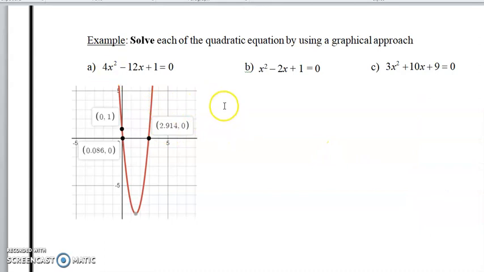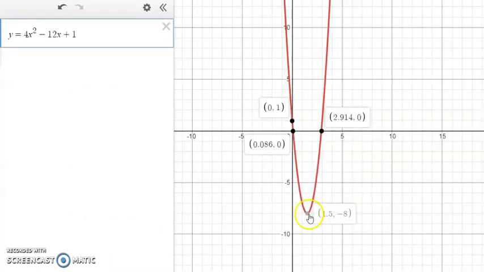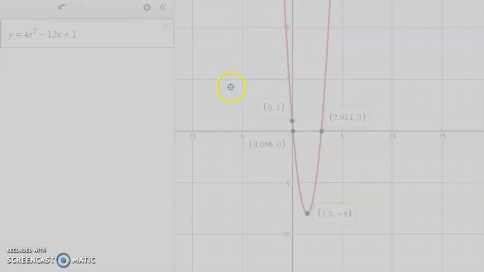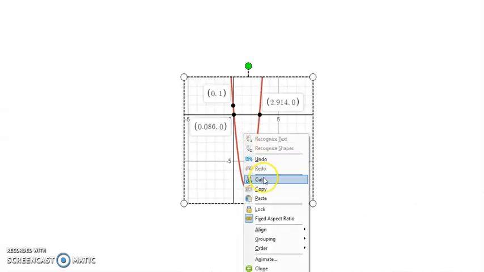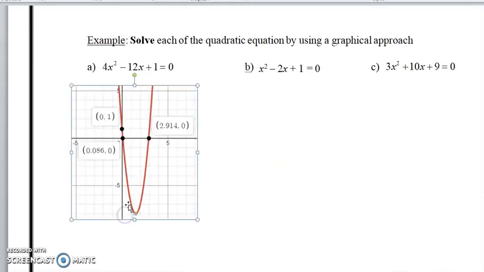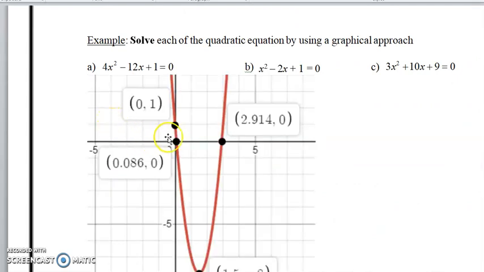Zip the graph. Like I said, put a few key points in the vertex. I guess I could have put the vertex in as well for you. I'll do that now. Vertex is there. It's 1.5 and -8. You know, 2 x-intercepts, a point and a y-intercept. It's enough to get through the curve. At this point, we should be getting a little better at our curve sketching, for sure.